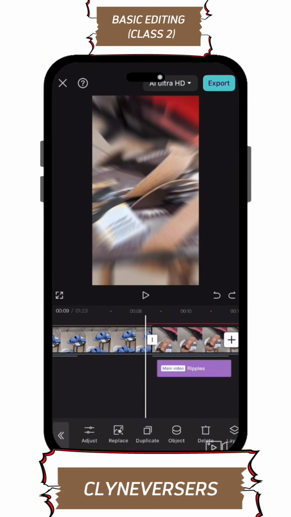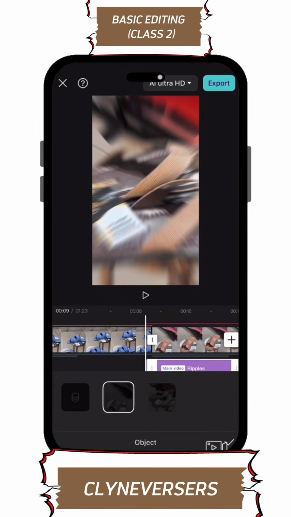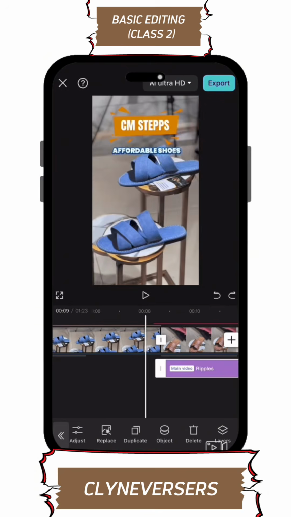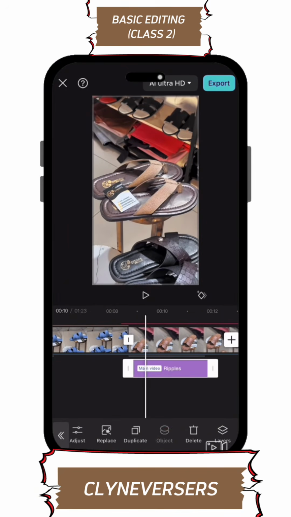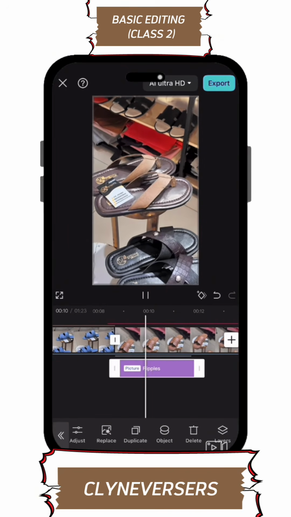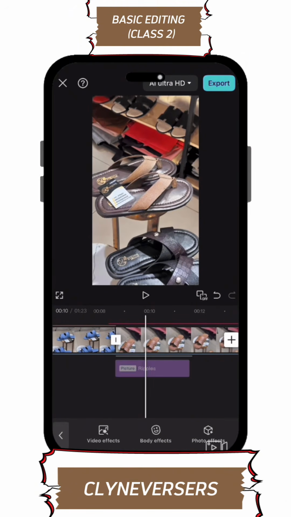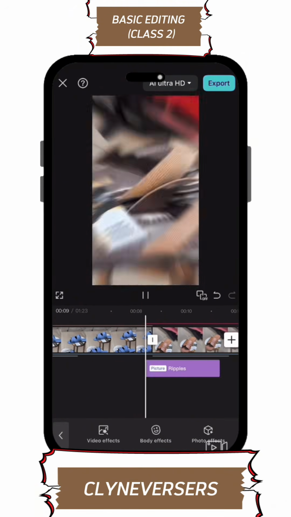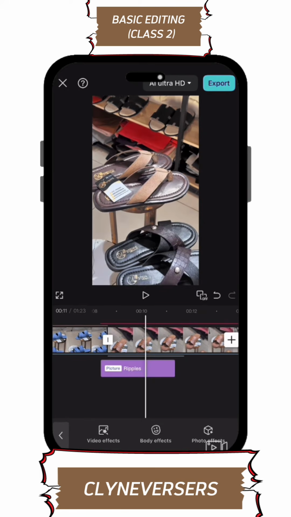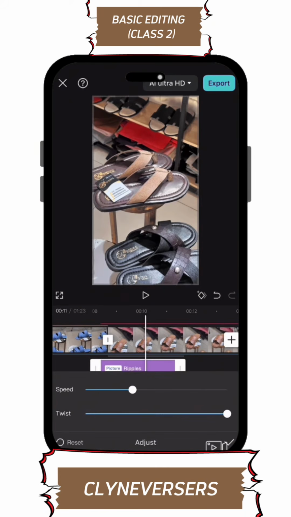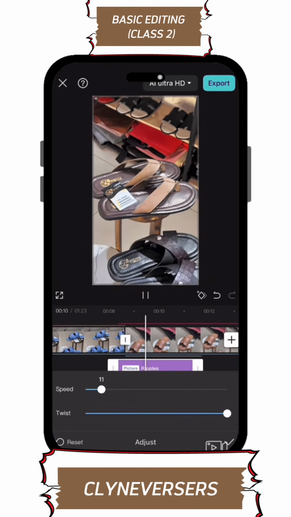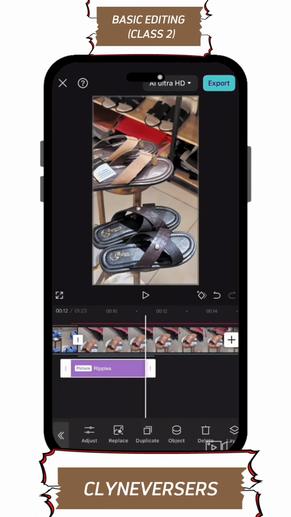So watch carefully. I just want you guys to just watch carefully, please. So I'll click on the effects, I click on layer, and I click on this one. Can you see now the effect is added on this one? Now watch. Can you see that? But I don't like it, it's too fast, so I'll just increase this a little bit. Now perfect. Now this is what I want.